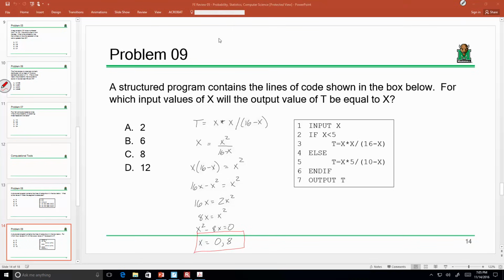I have a typo because I didn't change my choices. Whoops. So, hold on. This is supposed to be 0. This is supposed to be 0, 5. This is supposed to be 0, 5, 8. This is supposed to be none of the above. That's what I get for rushing this thing out in like 5 minutes before the review session. Sorry about that.